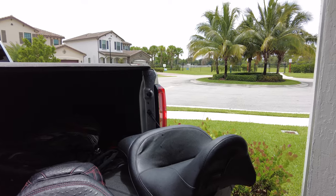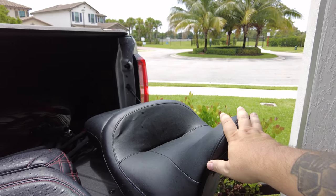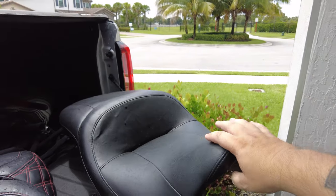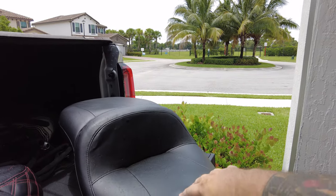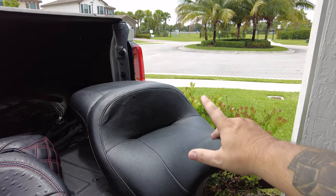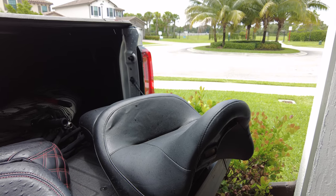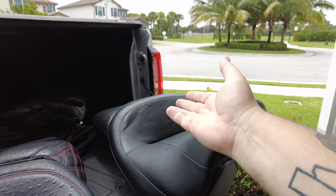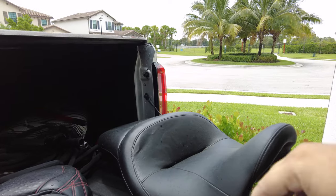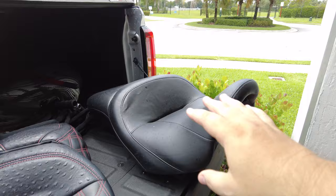Yes, it's raining here. I don't care — I'm staying here and getting wet. The Big Ugly. This is a stock seat. This particular one, if I remember correctly, it's either off my 2021 Ultra Limited or off my 2018 Road Glide Ultra — it's the same seat either way. This is my Big Ugly, I'm-going-to-do-600-miles-a-day seat. It's the stock seat off of a Harley-Davidson touring bike. You can buy these on eBay because everyone thinks they can do better, so they swap it out. But I absolutely love this seat. It is very high up and a little bit far forward for my taste, and they do make tallboy versions. The cushion, I think, is perfect. The shape is perfect. You see that deep pocket? No issues with tailbone — this sucker is not going to hurt your tailbone with a really long day in the saddle.